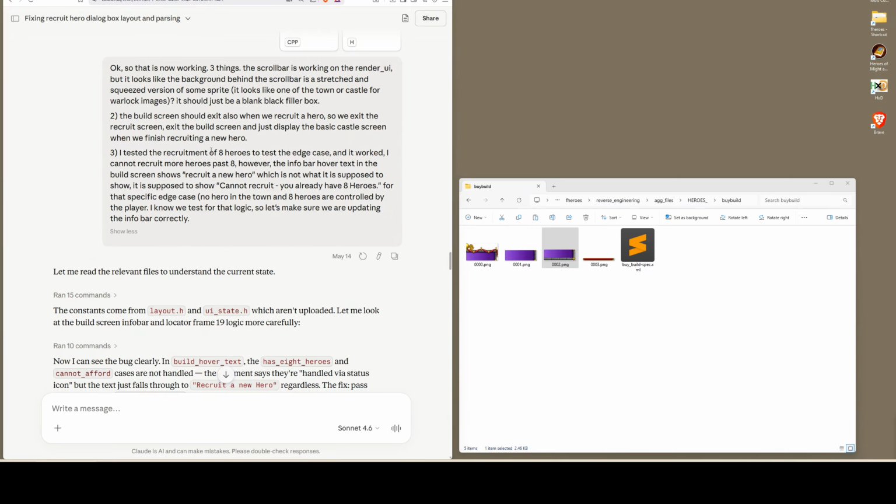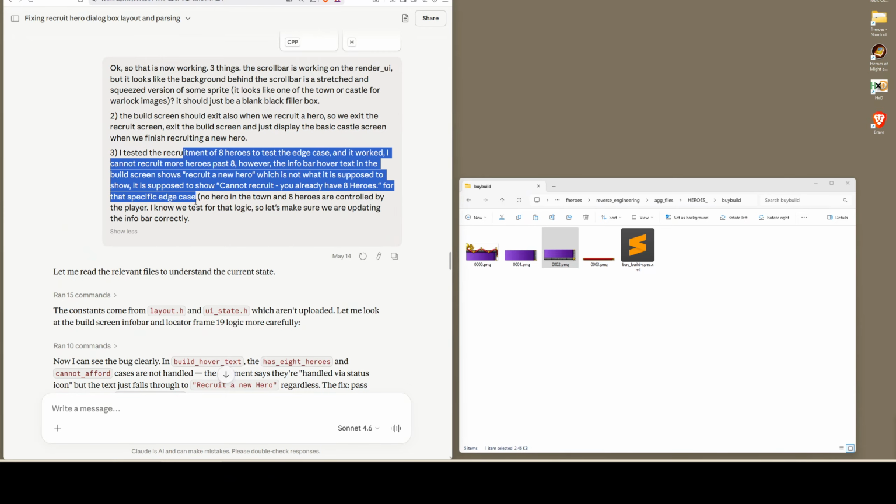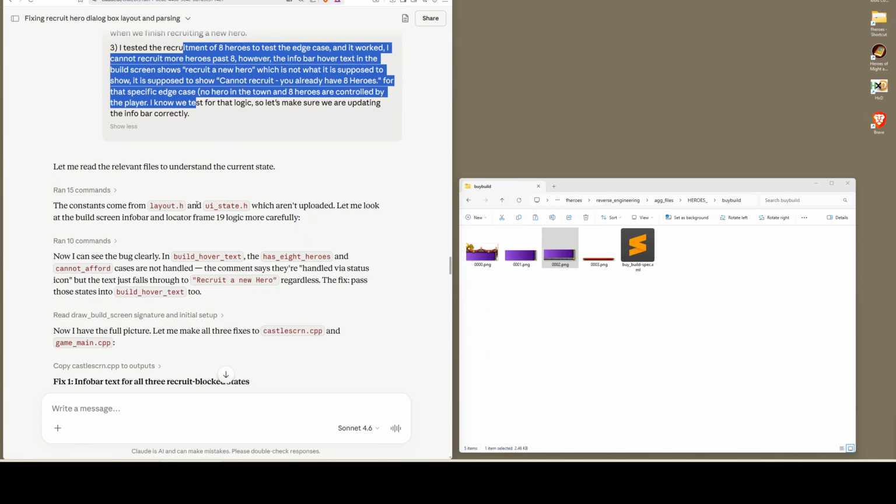There might be that bug with the heroes when you have 8 heroes and it shows you have a hero in town. It's supposed to show that you can't recruit because you have a hero in town. The can't recruit because you have 8 heroes is only supposed to show when you have all your 8 heroes not in town.